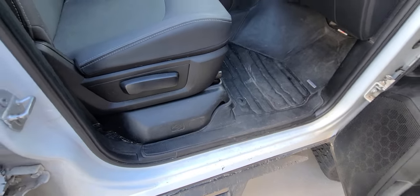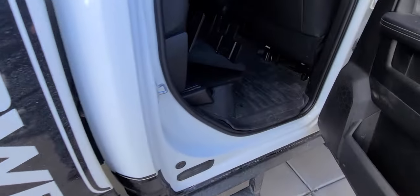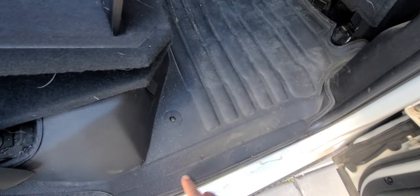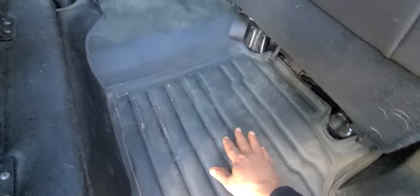But they stayed tucked in, everything's good. Let me go ahead and check back here. We even have a dog that jumps up here all the time and you can kind of see where the claw mark was, but the dog hasn't even bothered these things. There's not even rips, tears, nothing.